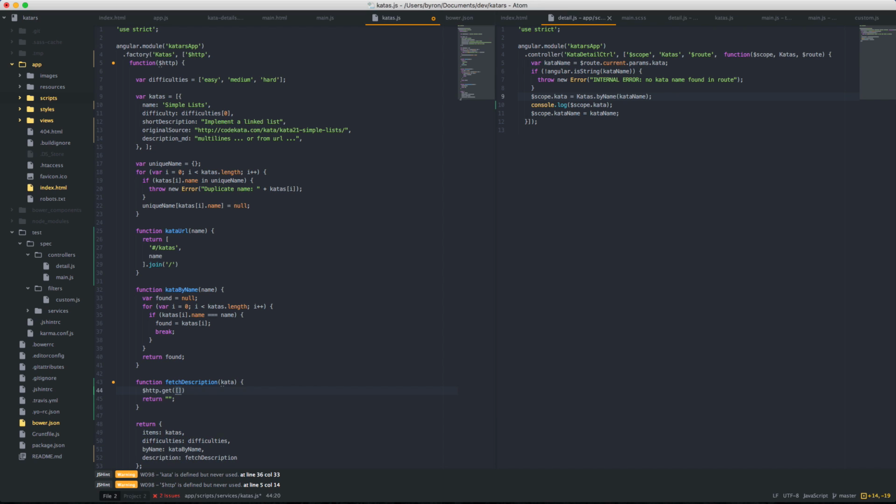So what about kata URL with kata name and description MD? Yeah, it should be based on the fact whether there is a description or not, but there should always be a description, right?